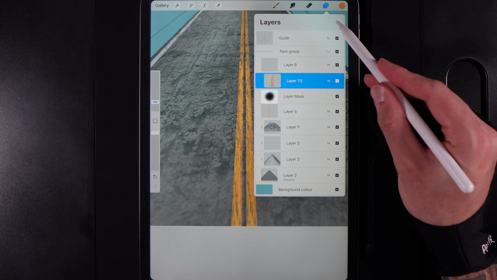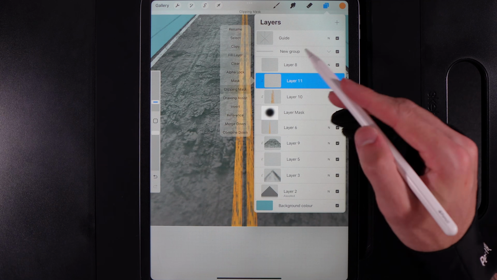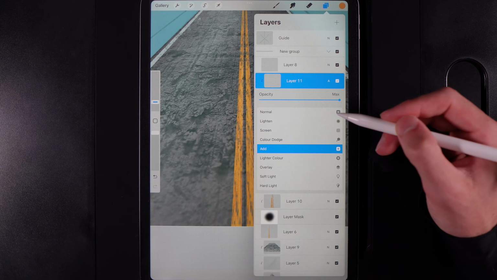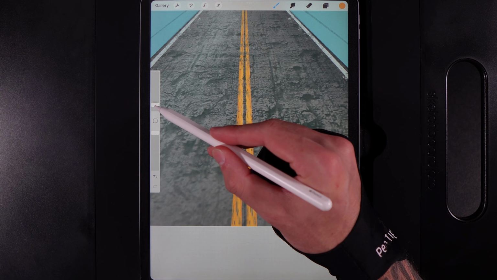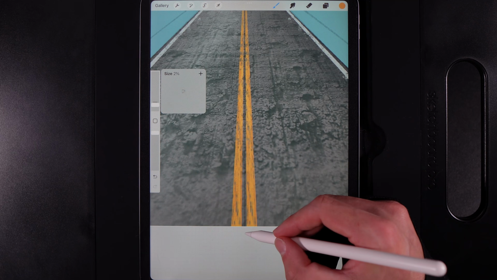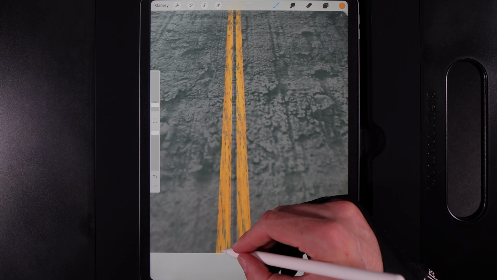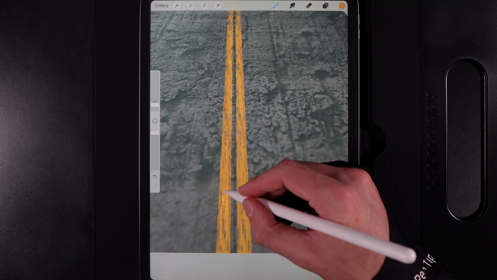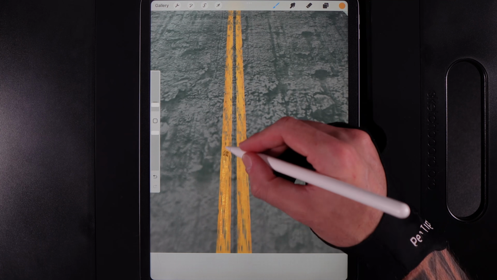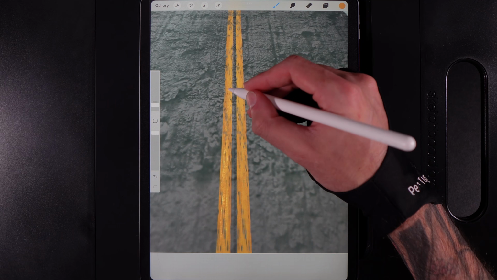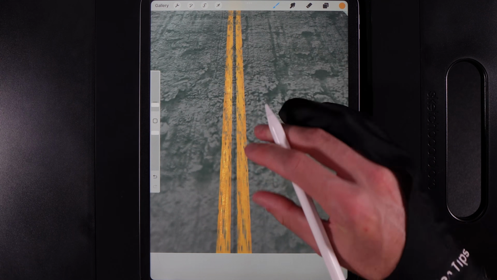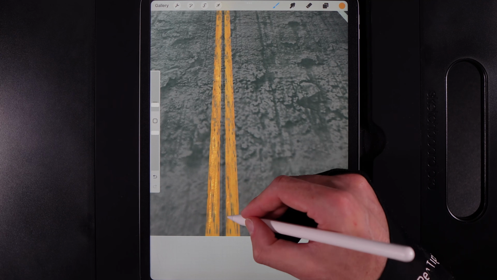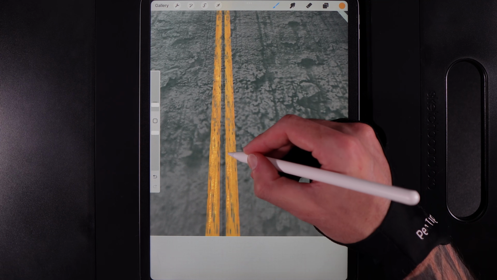Then we'll go ahead and create another new layer, tap on it and clipping mask it, but change the blend mode this time from normal and change it to the option of add. We are going to make sure that this brush does go down to about 2% now. And then on the line, we'll just brighten it up in that center point as we were just talking about there. Maybe where the lighting's just catching on the paint. Maybe it's a little bit wet from the night before or it's been raining that day, whatever. We'll just add in a nice little bit of variety with the yellow paint on the top.